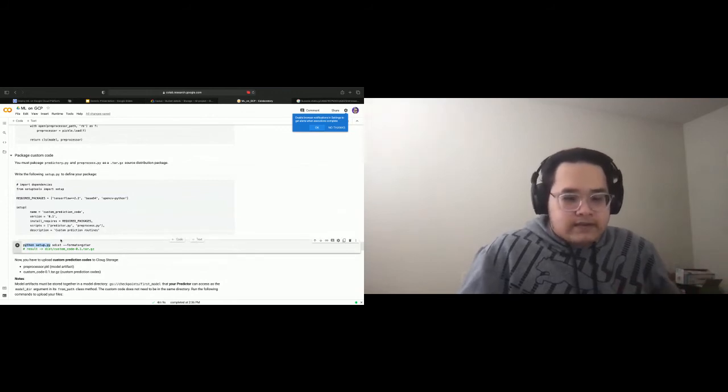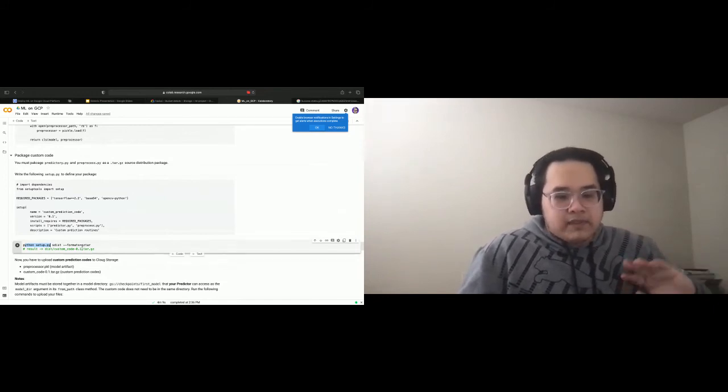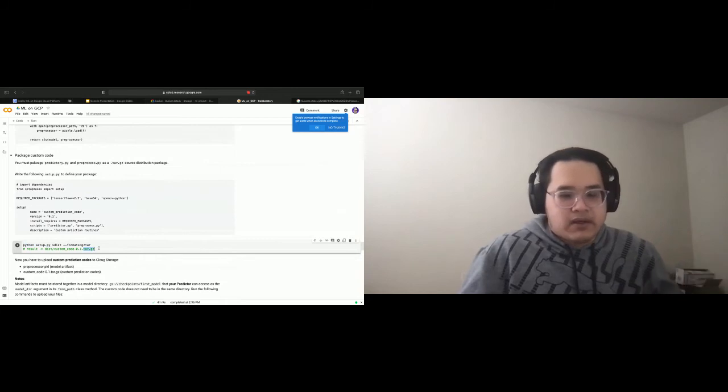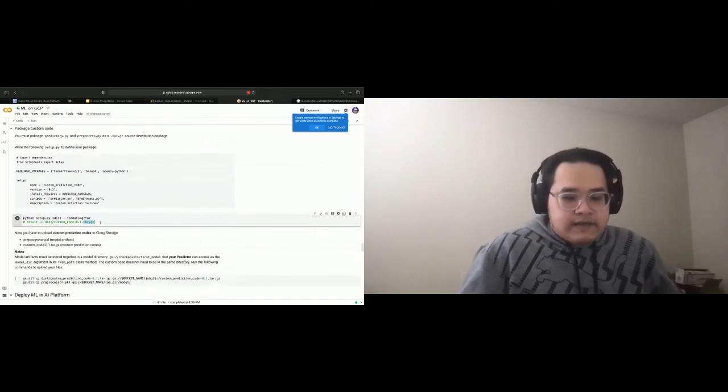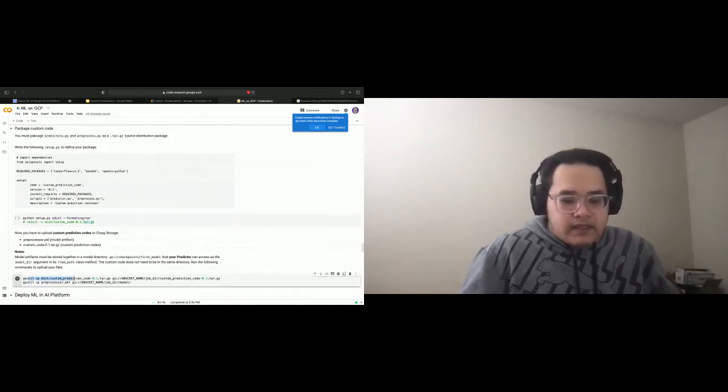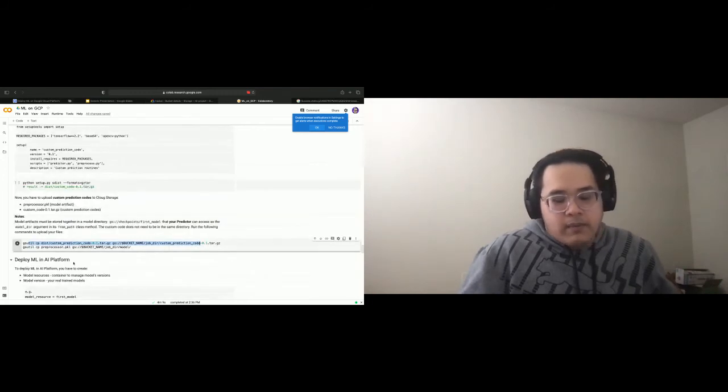Whenever you execute that setup.py file, it will zip your two classes, predictor and preprocessor, into this zip file, and after you zip these two classes, you can copy or load it into GCS.